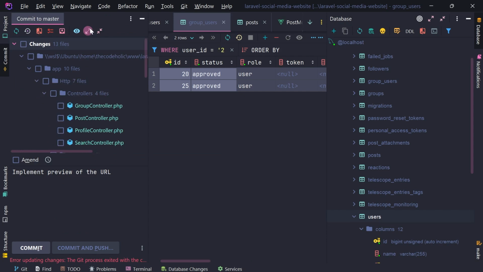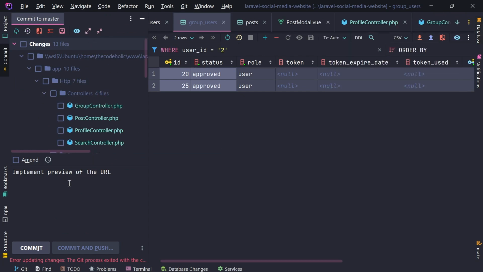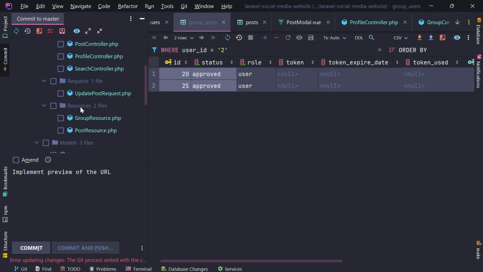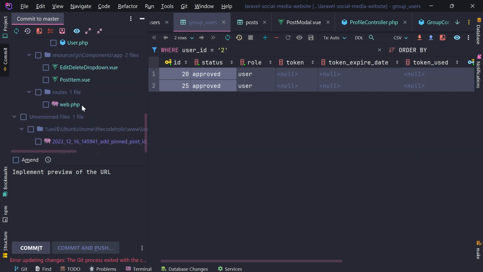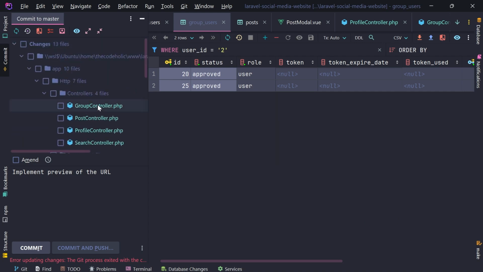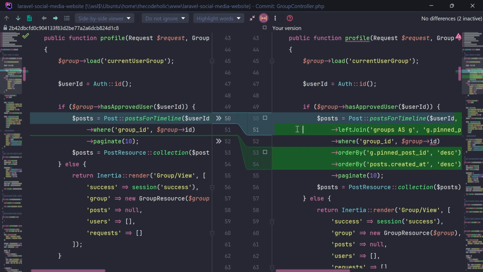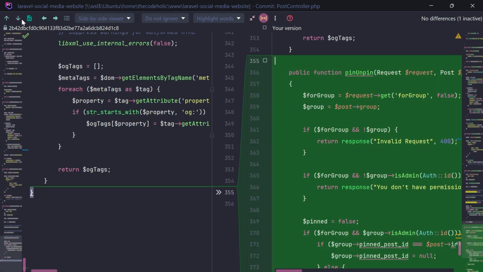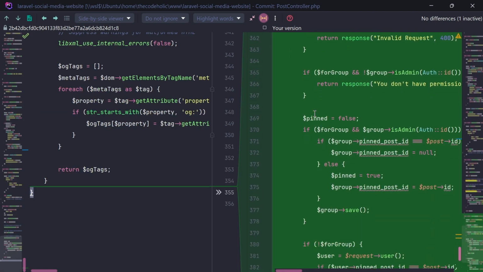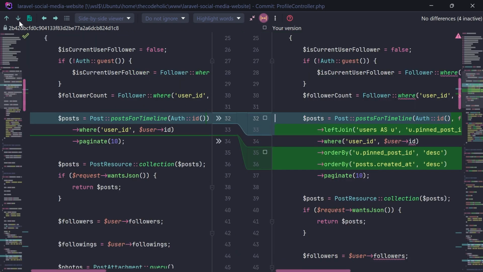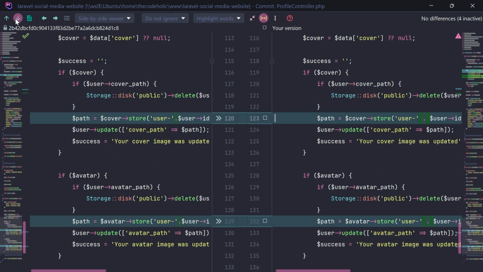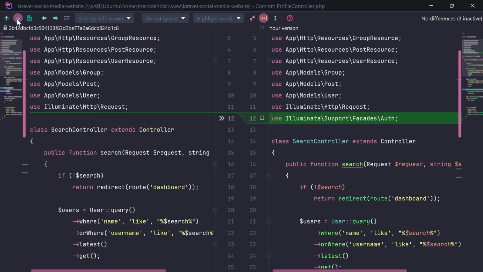We have implemented the possibility to pin the post on a group's or user's profile page and unpin that. And we have a lot of files changed, and I'm going to review them just to avoid any kind of unintentional commits. So this is necessary. Let's review. This is the pin unpin function. We need that. Then we have this from the profile. We need this. There are a couple of code formattings as well, which we need.